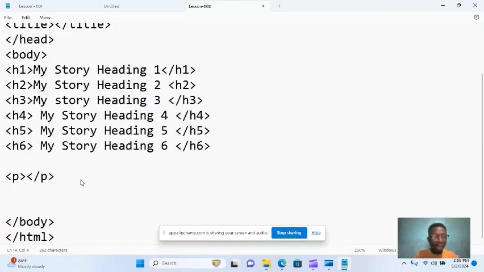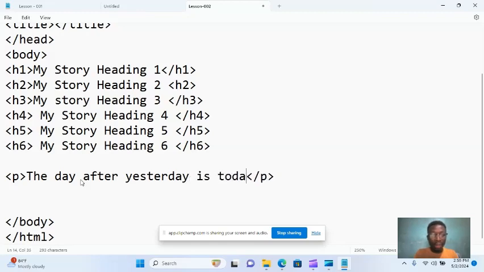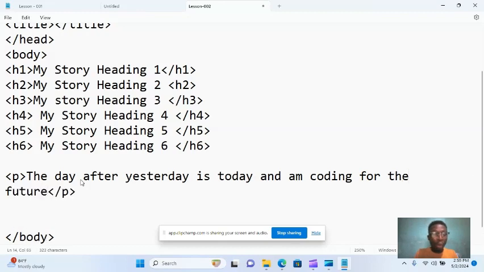With this that we have now, we can write our paragraph in here. We say, the day after yesterday is today, and I'm coding for the future.